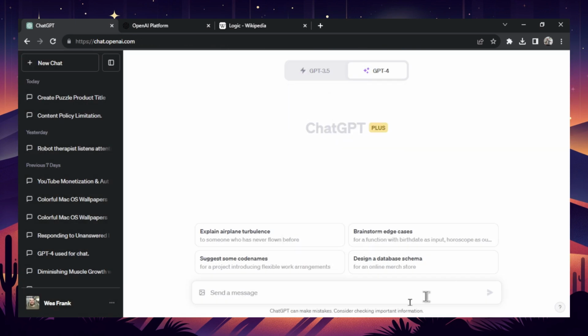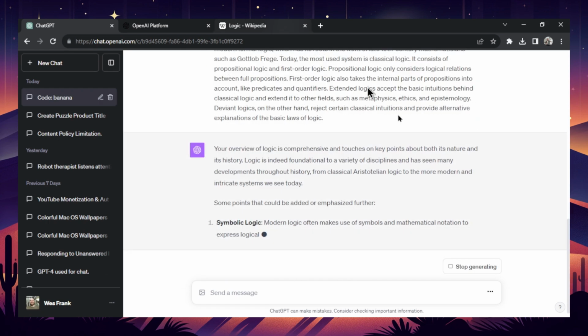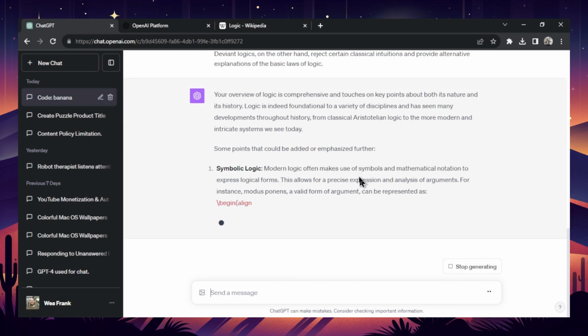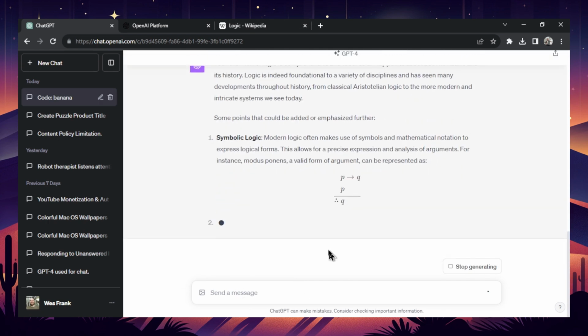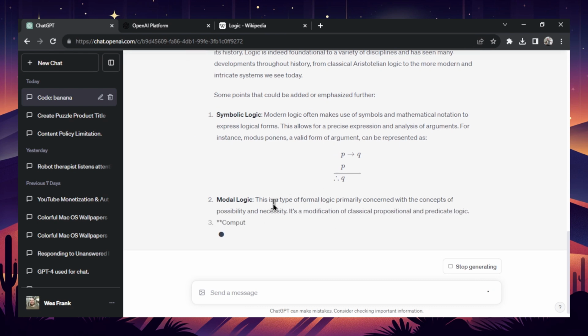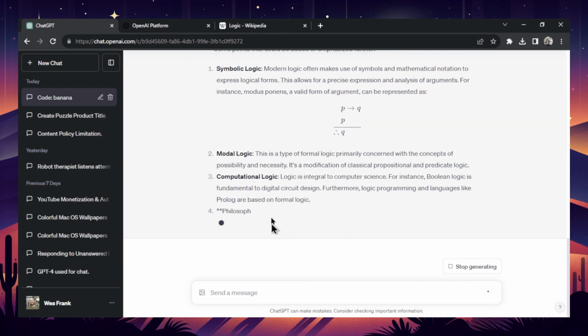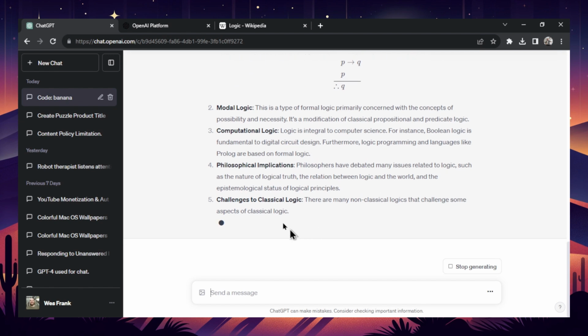Delete this, new chat. The secret code is banana. Type in this. Now, why I'm creating a new chat each time is because when I'm asking what the secret code is, it's remembering that it's banana there. So if I created a bunch of new chats, it would draw from that answer later in the chat.